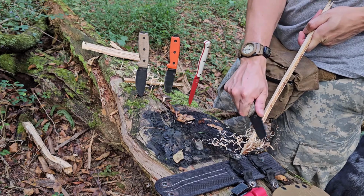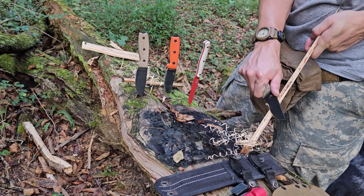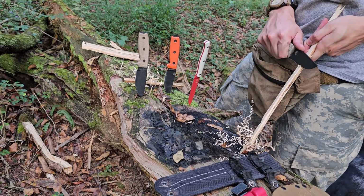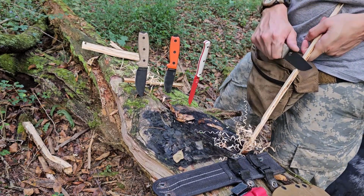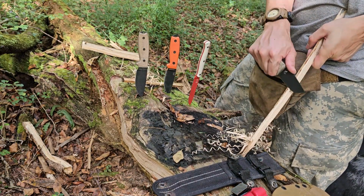Hey guys, I'm Jacob, and today I want to talk to you about a knife that I'm very excited about. This is the Reiff Knives Circadian. This knife actually launches and releases officially today. Who cares? Well, I care, and I want to talk to you a little bit about why.